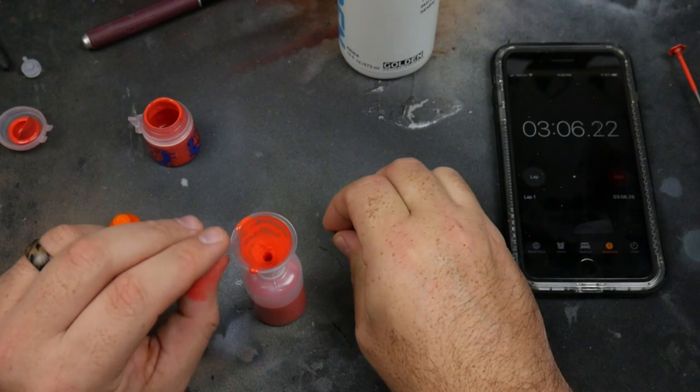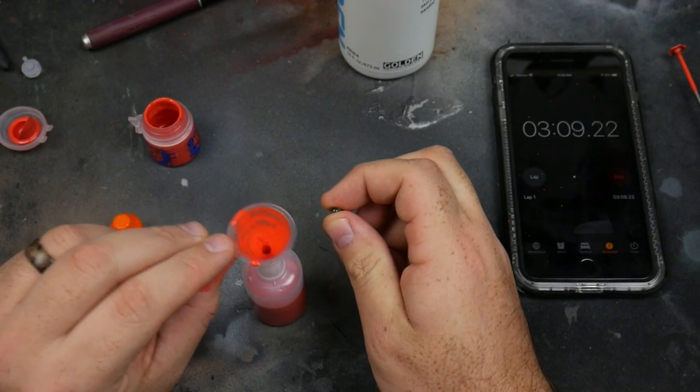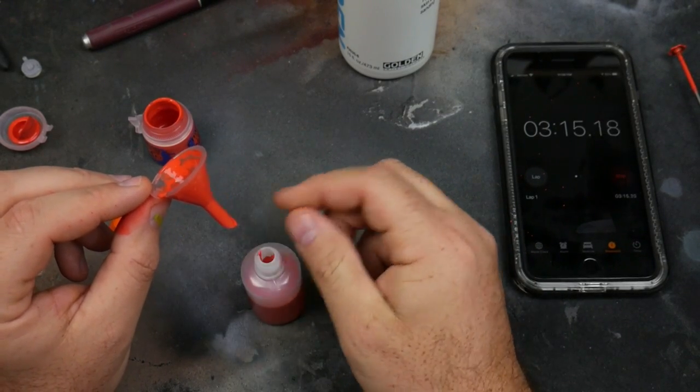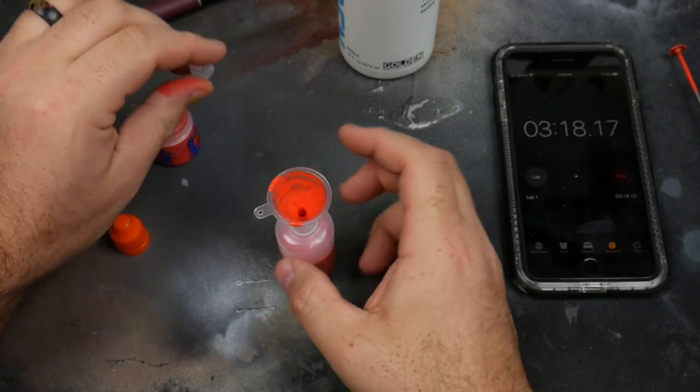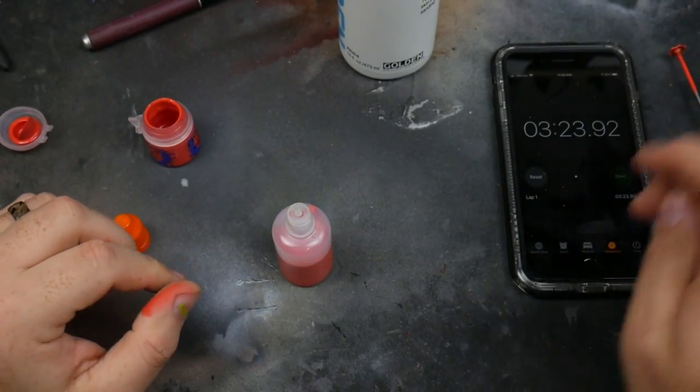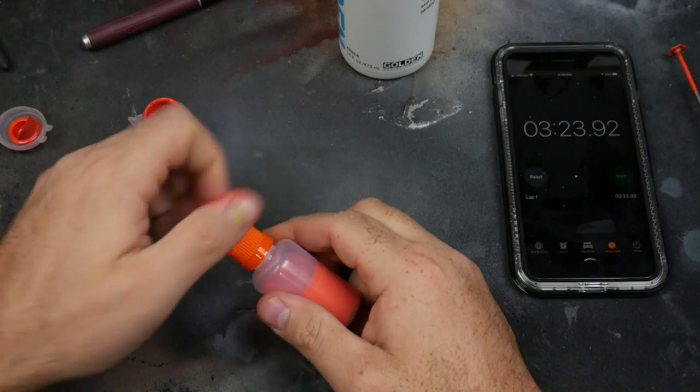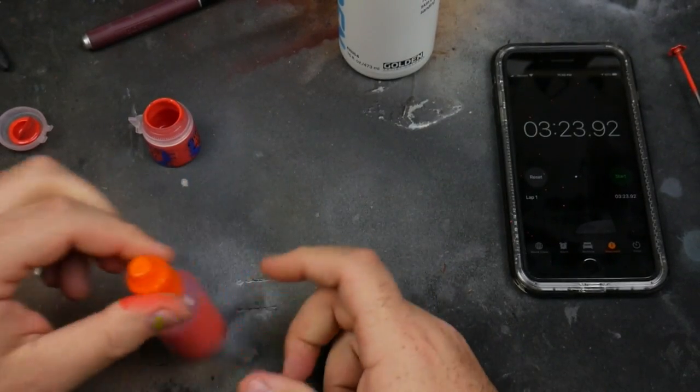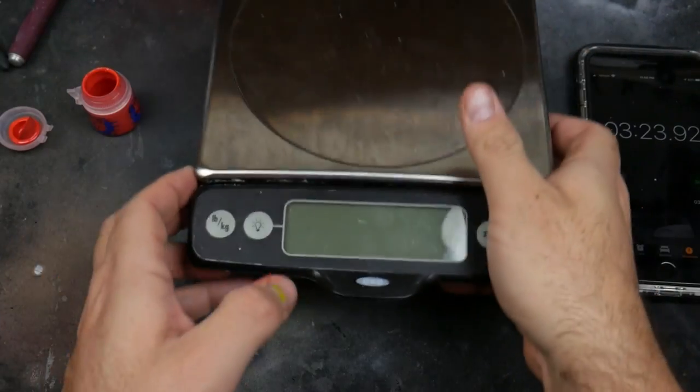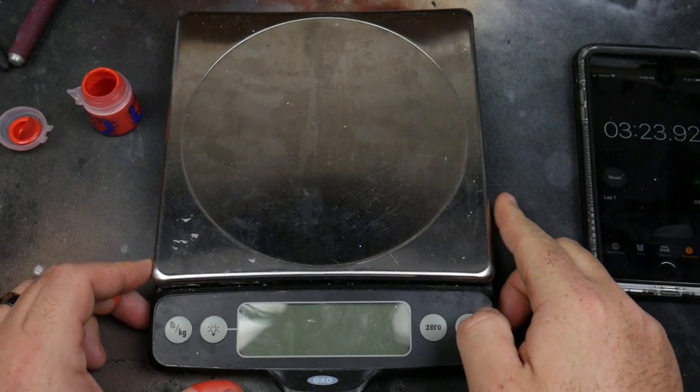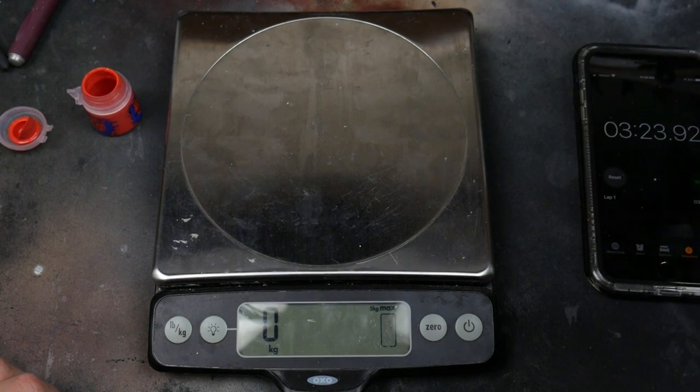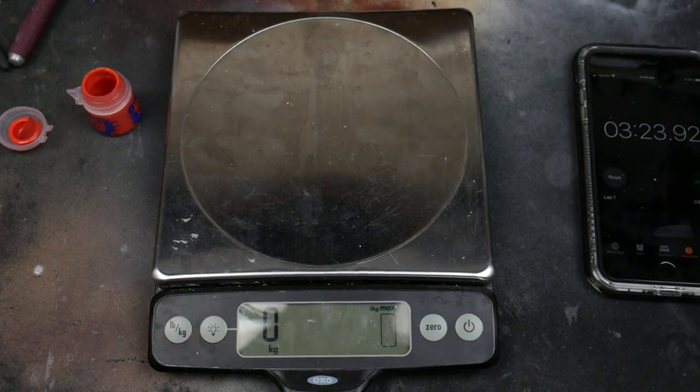There's no science to this, just kind of eyeball it. You don't want to get too crazy with it because then you'll end up having really thin paint, that's no bueno. I'm just gonna quickly mix it up and dump it into the pot there. Essentially for the most part that's it, I'm done at right at the three minute mark. You can see it happens really quick, it's simple, there's next to no waste.